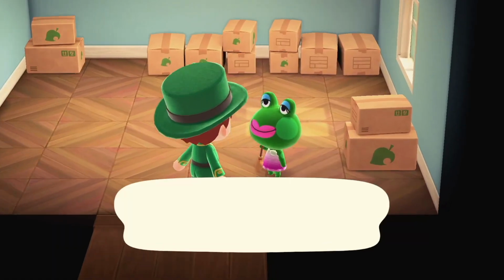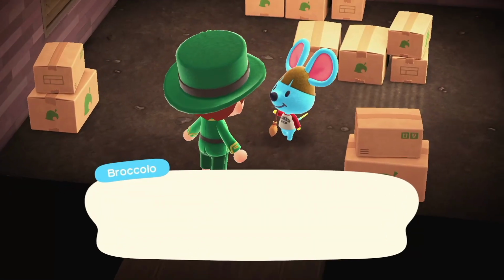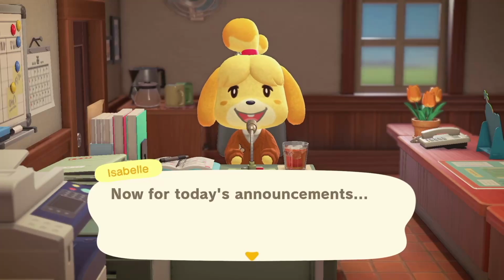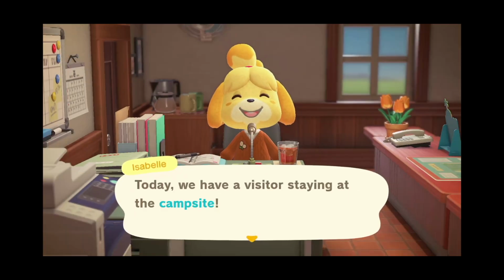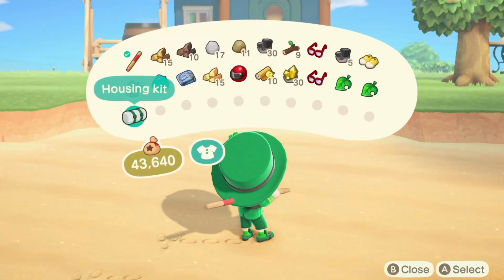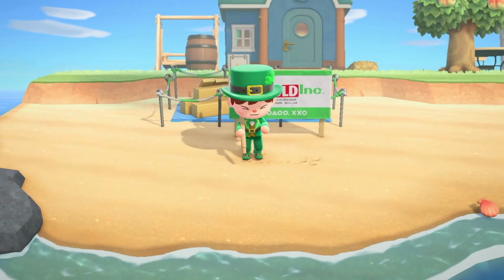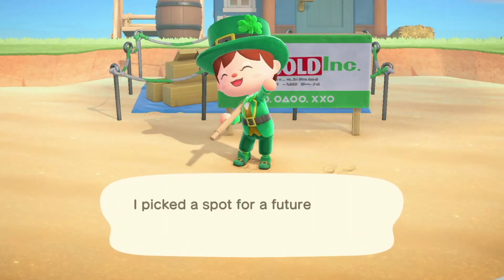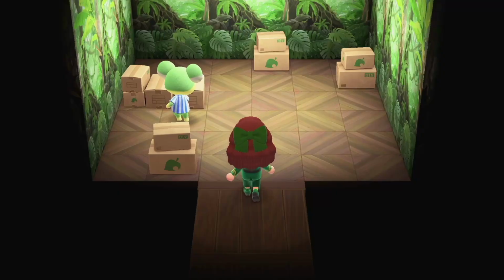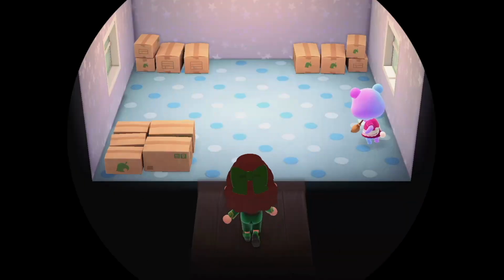Hopefully she has to move out. Jambette then moved in the next day, followed by Broccolo. With the initial move-ins out of the way, we were able to place the campsite and cross our fingers that whoever moved in wasn't an axe murderer. Oh wait, it was. Now, all we had to do was place plots and visit some spicy islands to bring our babies home. For the remaining 4 villagers, we got Murphy, followed by Lyman, Charlize, and Judy.